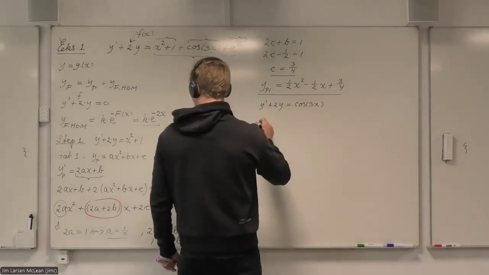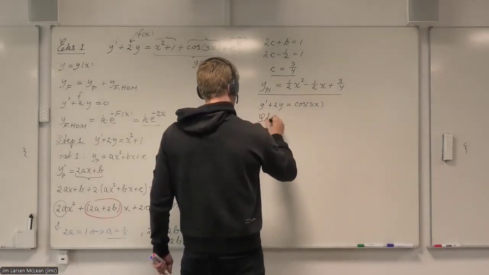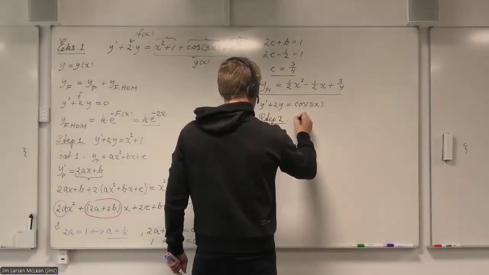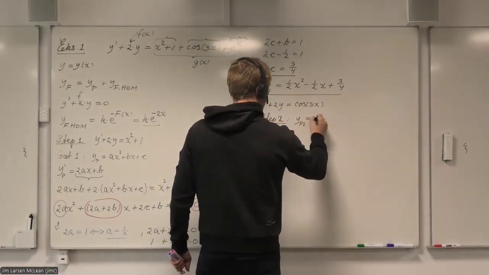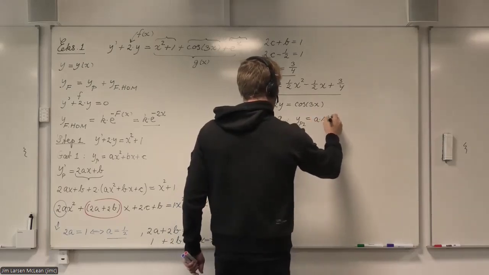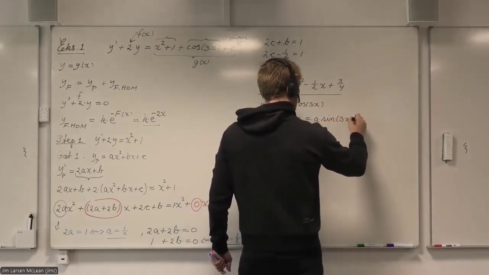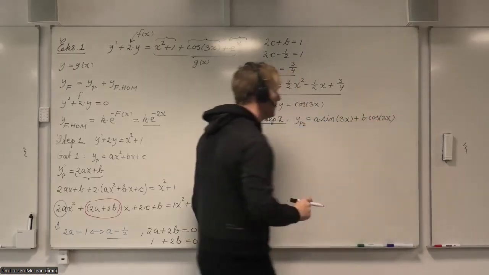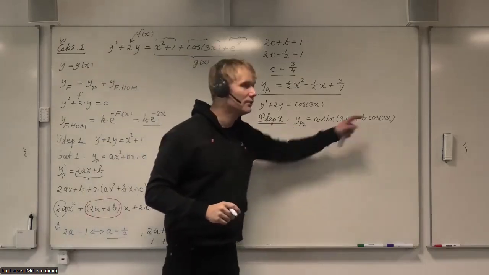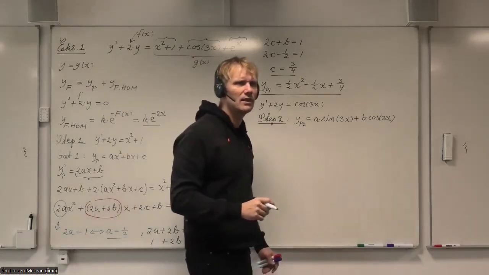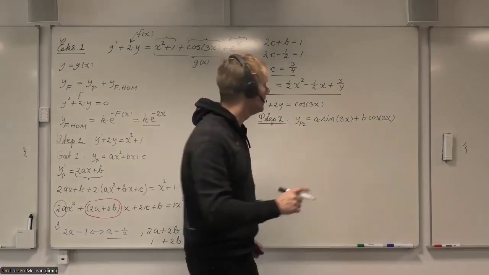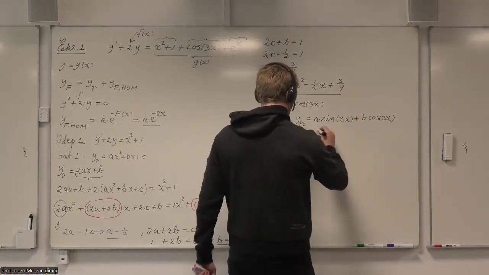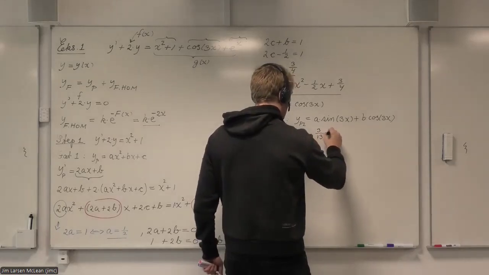I guessed this in step 2. That's where we guessed that yp2 should be some number a multiplied by sine of 3x plus some number b times cos of 3x. So I explained how to do that in the previous recording, and then we found a and b, so we don't need to repeat that. And wasn't it something like 3/13 and 2/13? So now I can't remember which one was supposed to be 3/13. Was it a? A is 3/13, so I need to write 3/13 sine of 3x plus 2/13.